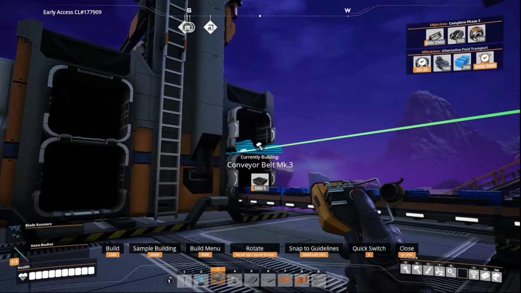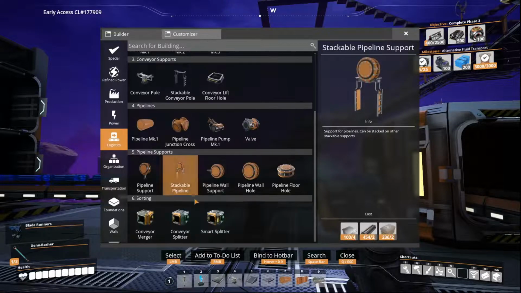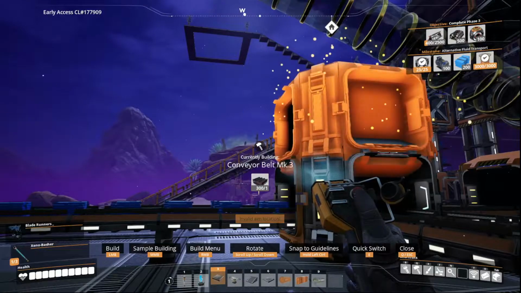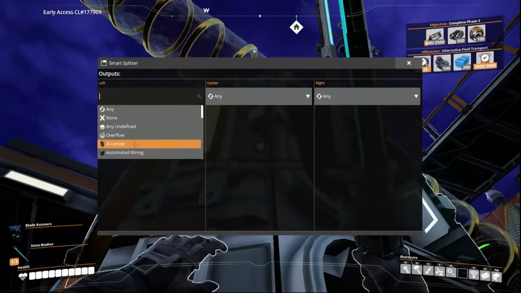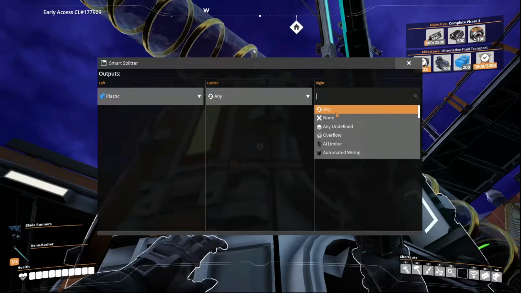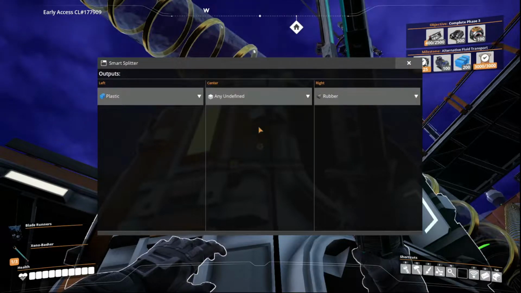So if we do a Mark III and bring it out, let's just stack it, I guess. That makes it easy. So smart splitter, perfect input like that. Connect with the Mark III. Then we need to get up here. It's going to be plastic on the left, and then the right is rubber. And then the center is going to be any undefined.